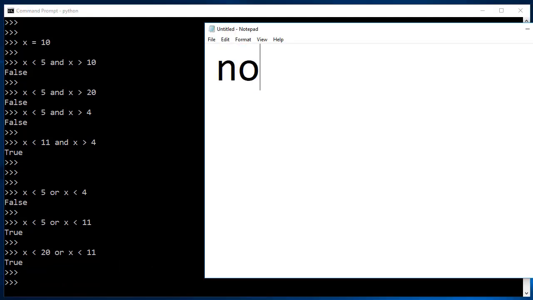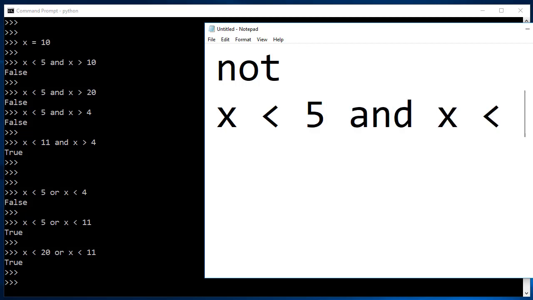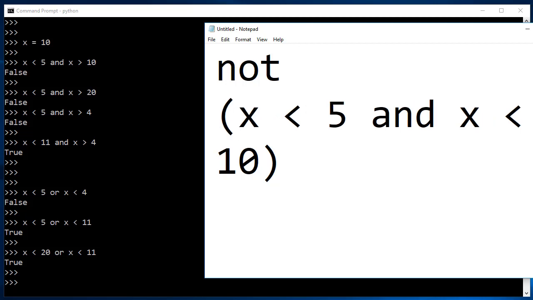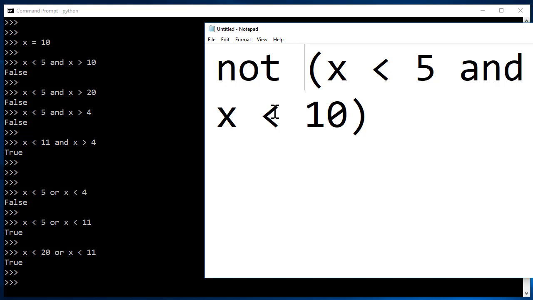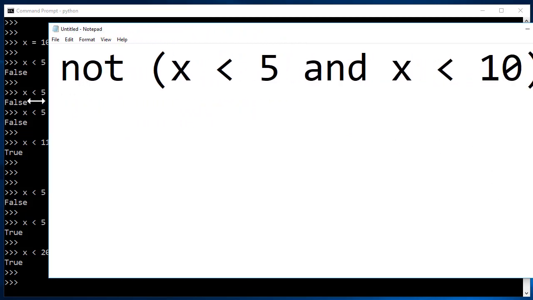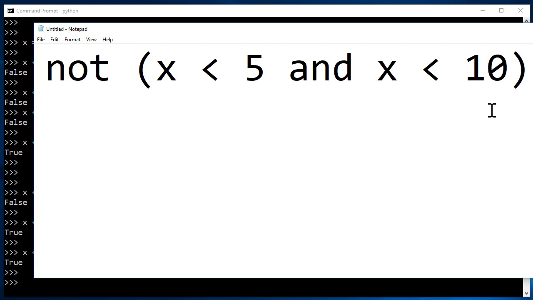And similarly, we have another operator called NOT. You get the idea, which simply reverses the result. It returns false if the result is true, and if the result is true, it will return the result as false. So you could simply put your expression, and around your expression you can just put a not, say x is equal to 5 and x less than 10, and you can go ahead and put a not in the front basically, so that would just reverse the whole thing. So this is our third operator, which is your not operator.